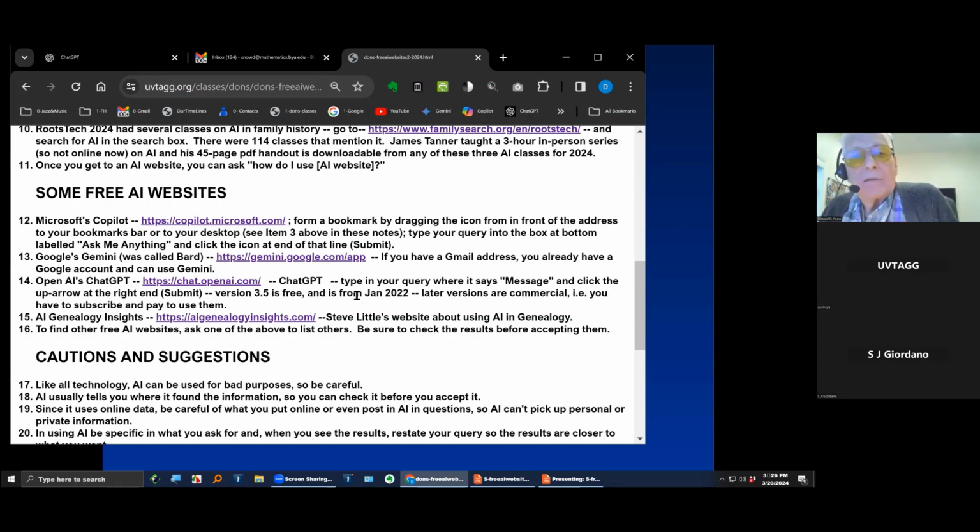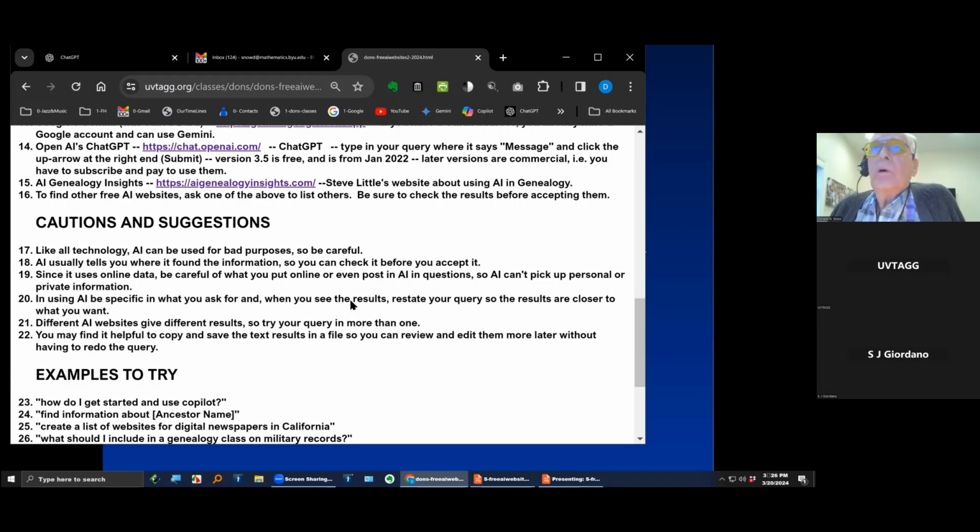As a matter of fact, RootsTech's got the last several years of classes on there. There's, I think, 3 or 4 of my classes from past years still on there. But Steve Little did a class on this, and he was sponsored by the National Genealogical Society, and he's got this website which is on there. We probably won't take time to look at that, but we'll do some other things first.